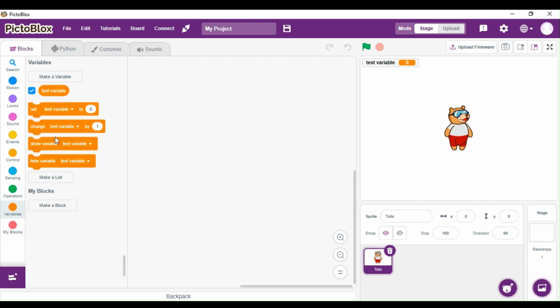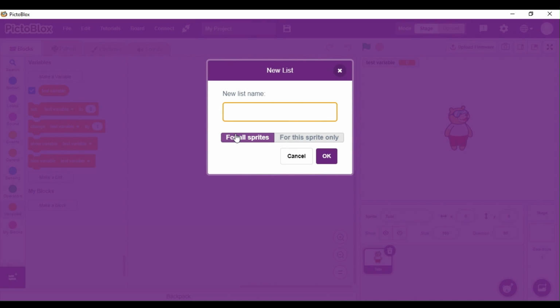Our second part of the variables category is lists. Now, lists are like variables, but we add a list and we add things to the list, like test list.